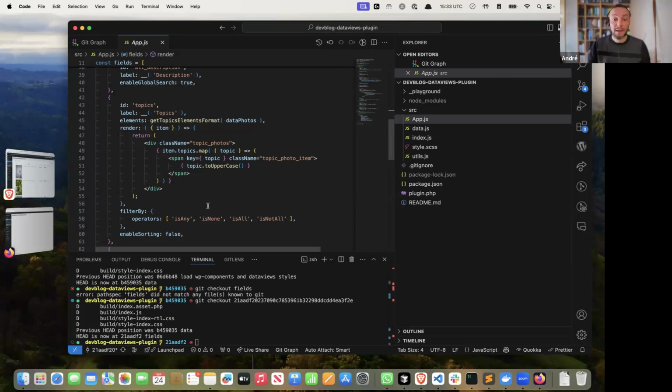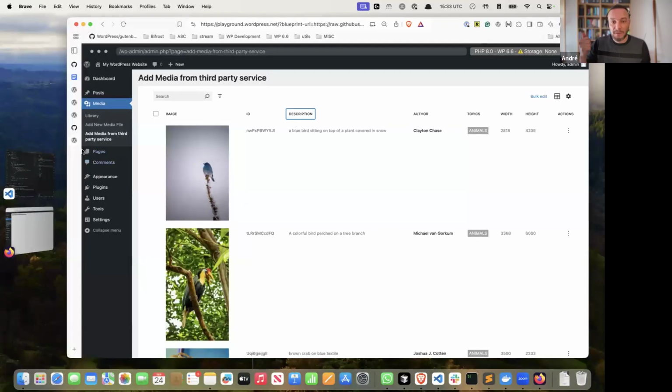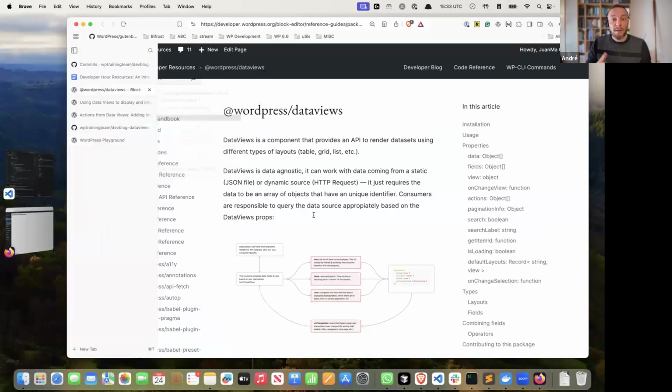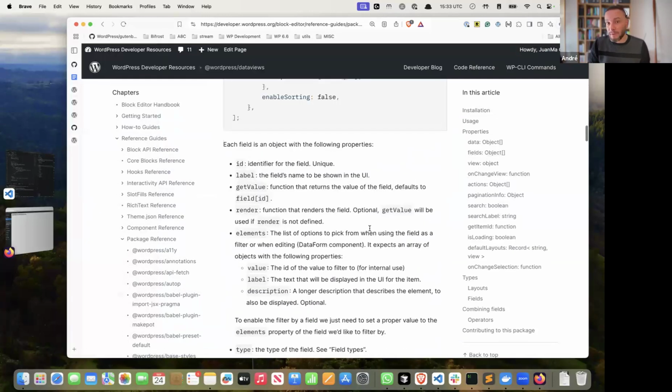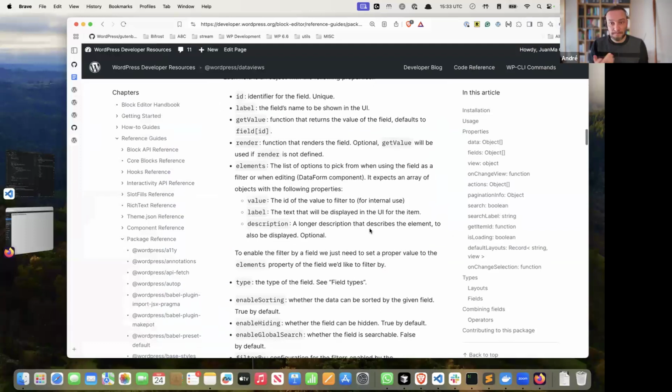When you define a field, you can provide a type and say, hey, this field is of type integer or of type date. And that auto-generates for you a lot of stuff, the render function, how they behave in sorting, stuff like that. But you can still override those defaults if you want.